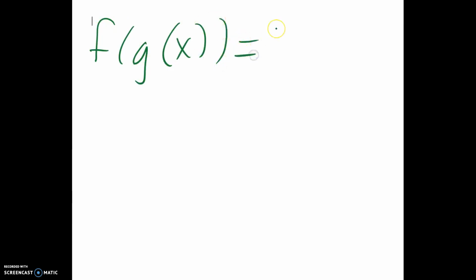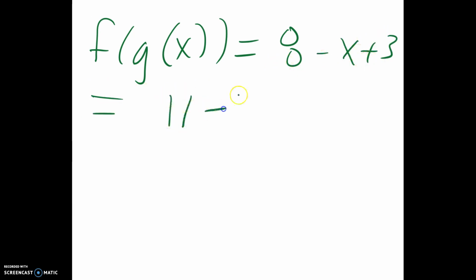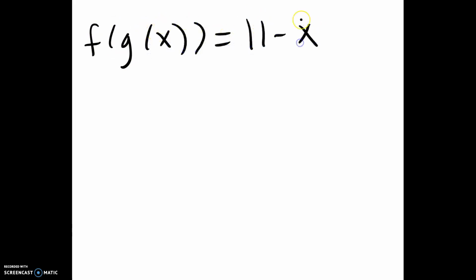So again, we had f of g of x equals what was just on the last screen, which was 8 minus x plus 3. Combine like terms like I already mentioned. And 8 plus 3 is 11. We have nothing to combine with the negative x. So f of g of x is 11 minus x. So f of g of x equaled 11 minus x. But when we talk about its domain, we have a few things to consider.